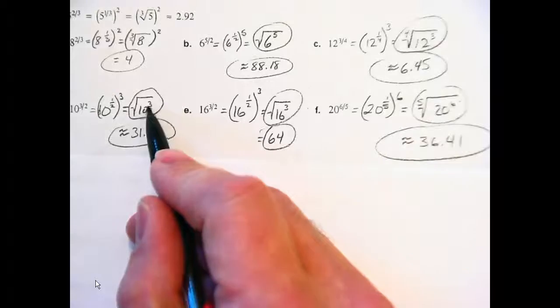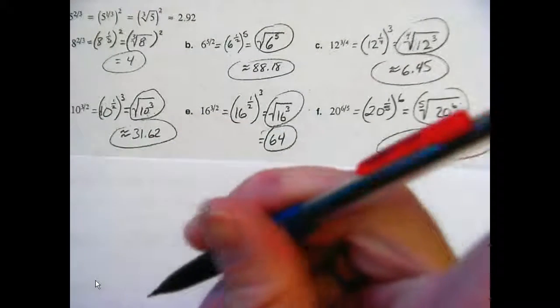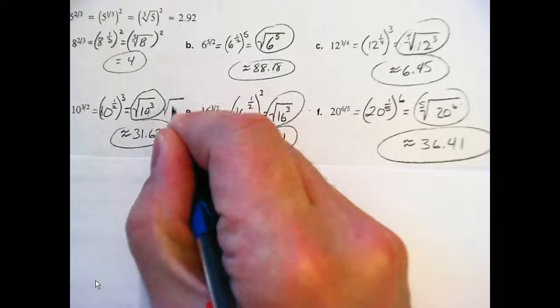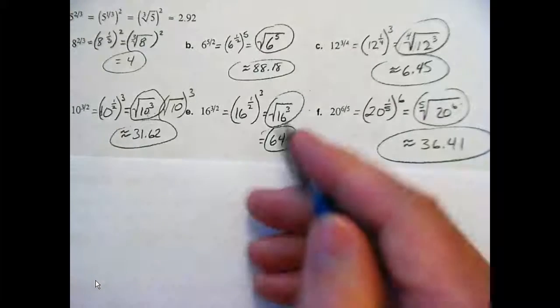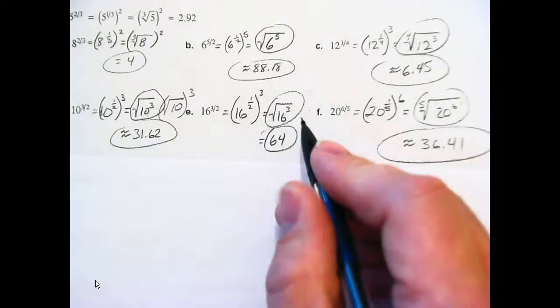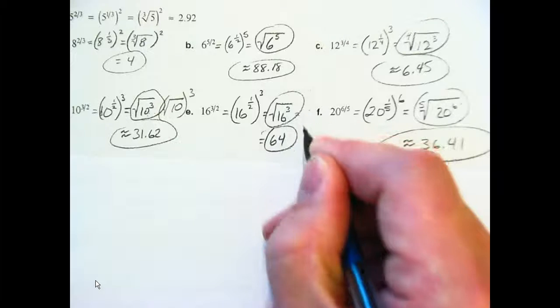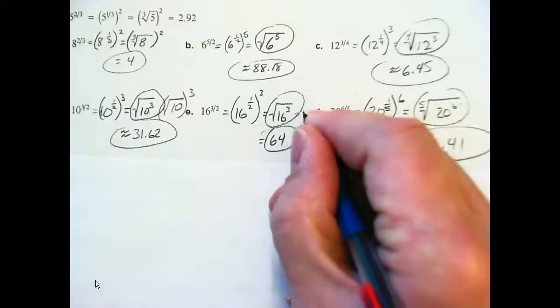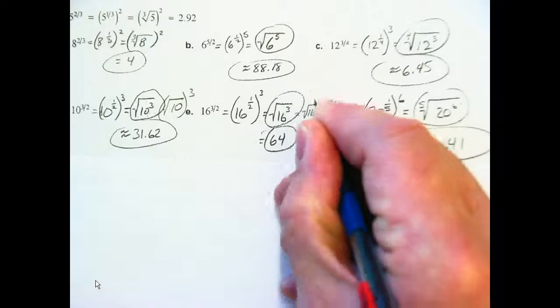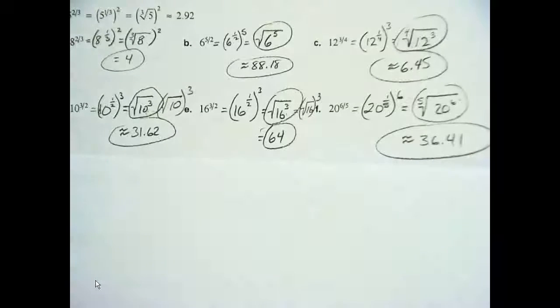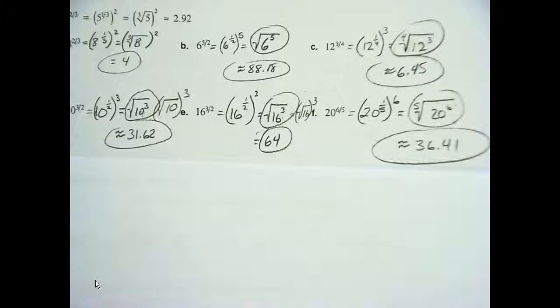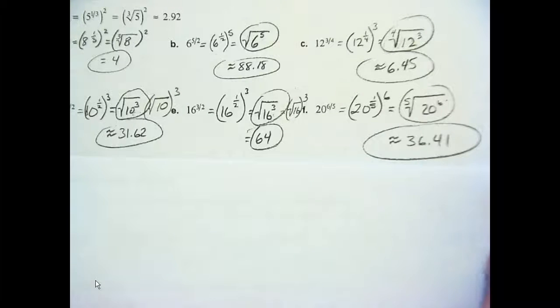Now, you'll notice that on mine here, I actually brought in the 3 rather than leaving it as this. I actually brought the 3 into the 10, and you can do that as well. Okay? What's that? So this could be also like that. You could write it out like that. It doesn't matter which order you go in, so either way would work on it.